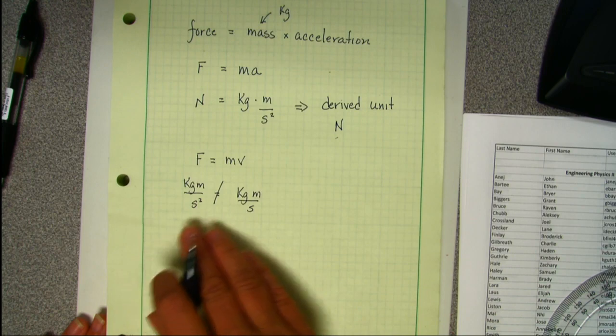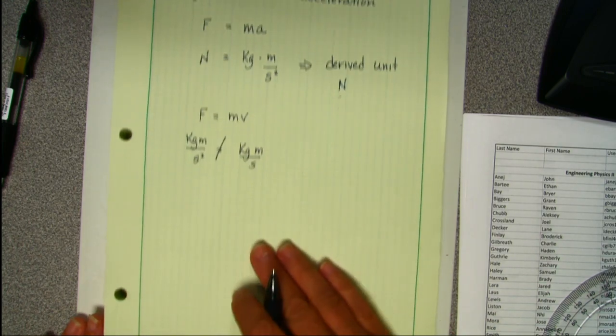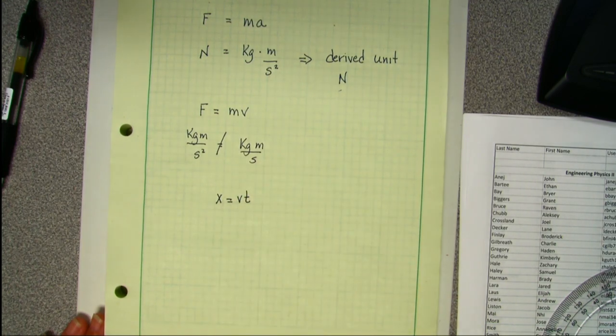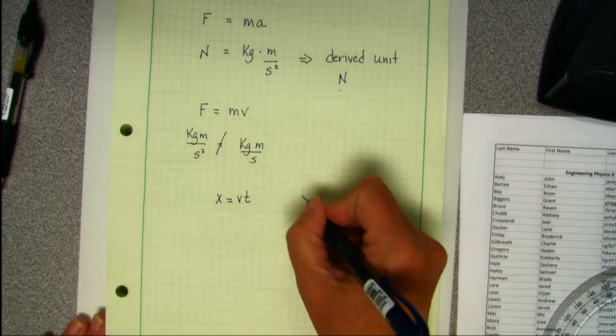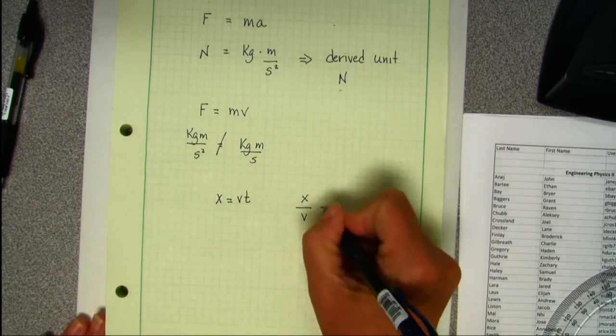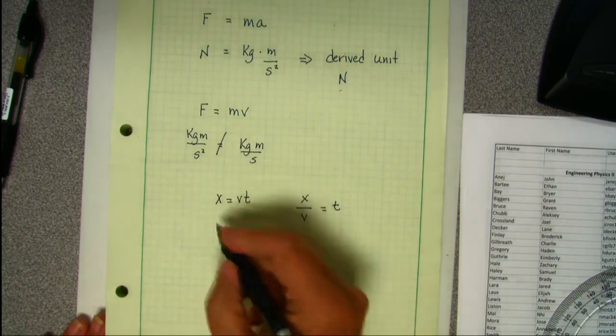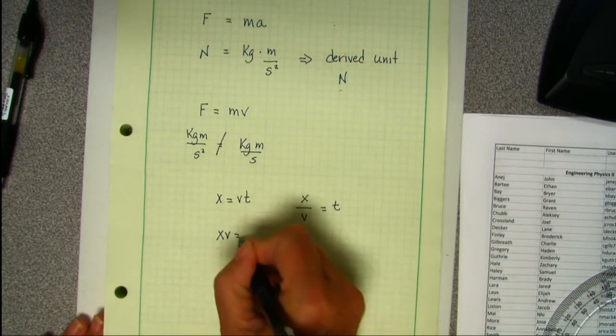Because as we start to do this, if I've got distance is equal to velocity times time, and we want to solve for time, I'm going to have x divided by v is equal to t, and let's say I screwed it up because we all have done it. We were doing something fast, or we're trying to do our homework on the computer without using a piece of scrap paper. And I might have written x times v is equal to t.